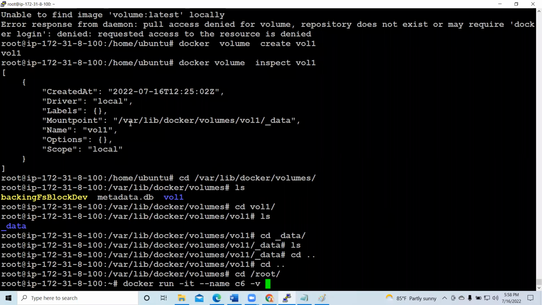I have created a volume in my Docker host named vol1. That one is mapped with the container storage. Say var storage.